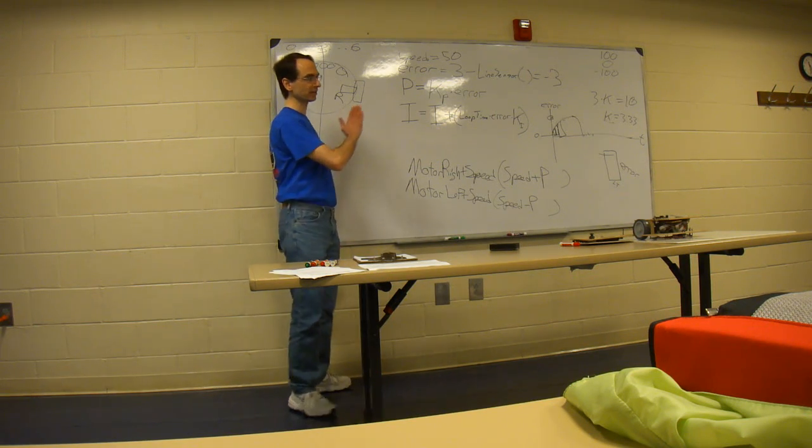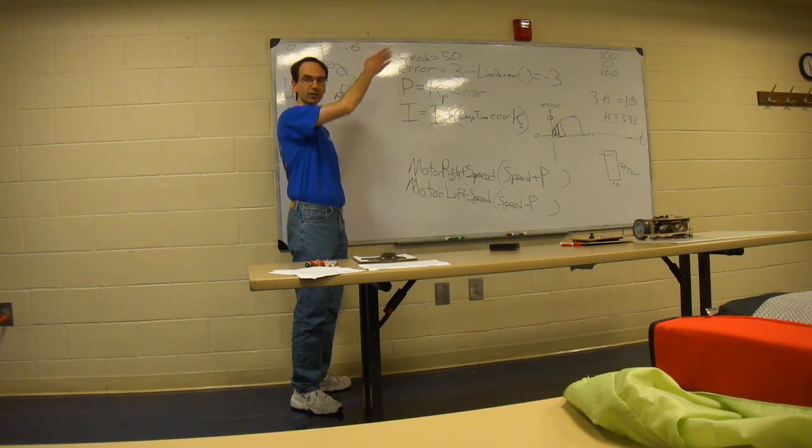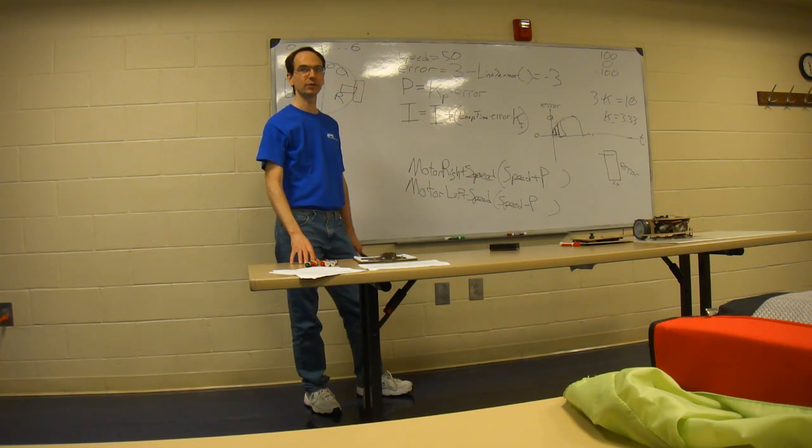And that's what it's mainly used for, at least in my opinion. To keep you from getting off, going back, getting off, going back. In other words, it smooths it out. In order to make the circle, you might have a constant error of, say, -2. And that means you're skewed a little bit, you're going off the line. But if you have the I term in there, it'll integrate and bring that term back to 0 again, while actually putting a differential on your motors. Your motors see an error term, or they see drive, but there's really 0 error. If that makes any sense. I'm not explaining it exactly right.